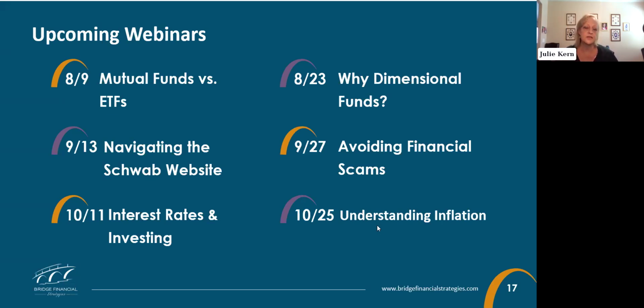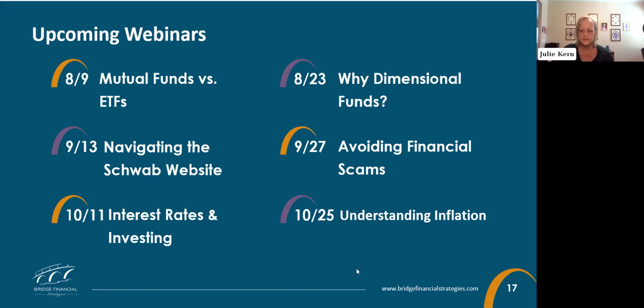So this goes back to addressing the fraud risk that we talked about and just some common scams that we've seen, how you can protect yourself from getting taken advantage of by any fraudsters. Then on October 11th, we'll be talking about interest rates and investing and how they tie together. And then on October 25th, it'll be the inflation topic. So understanding inflation.